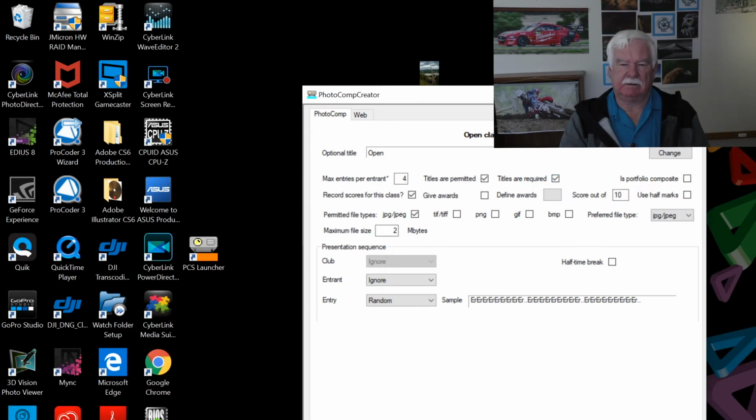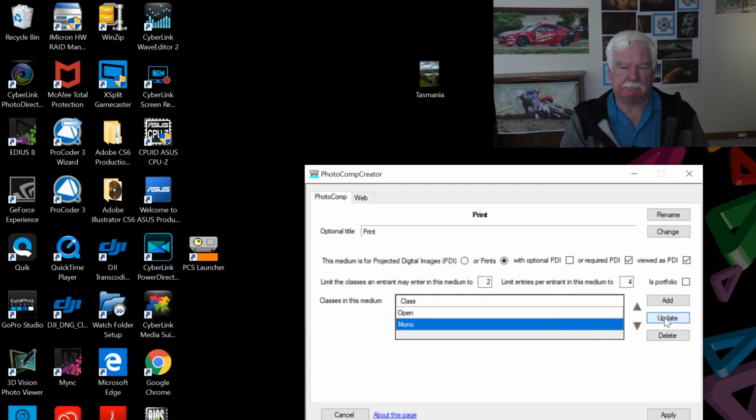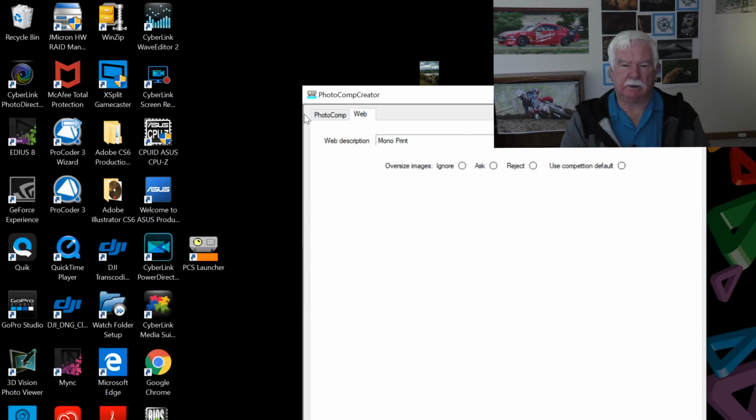And that probably will fill it in automatically. It may well. So it's JPEG, 2 megabytes. Now we also need, while we're here, to go and check that one. Yep. Titles are required. So you can see how you do have to go back and double check everything as you go to make sure. See it here, default clicked. Click apply. That's it.